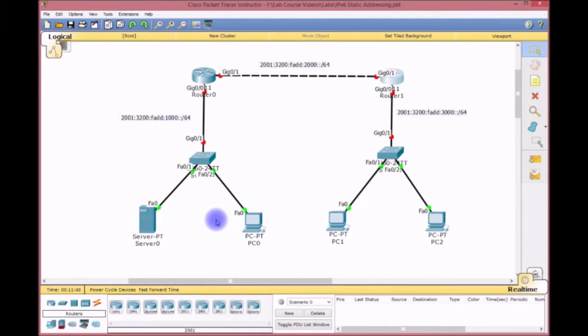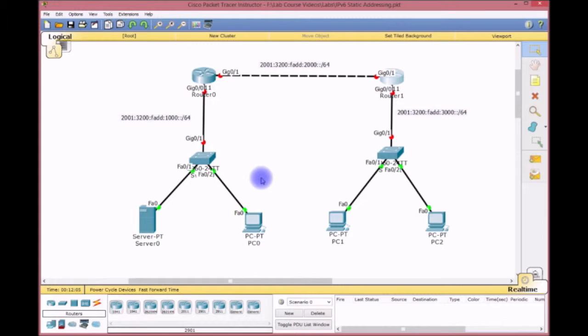But in this particular lecture, we're just going to assign static IP addresses to the PCs and the routers. As you can see here, we're using a global unicast address, and we're using a 64-bit prefix length all across it.